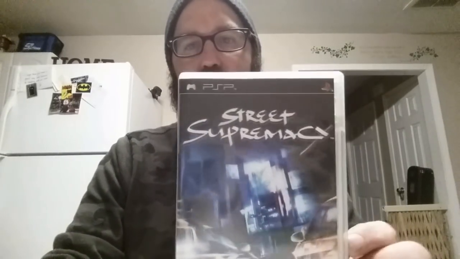Also earlier in the week at Lending Bear, I picked up Street Supremacy on the PSP. Now, this is an uncommon, rare game. It's not very easy to come by, but they just had a copy sitting there, and it was complete. It goes for about 15 to 20 bucks on eBay. I picked it up for $1.80.